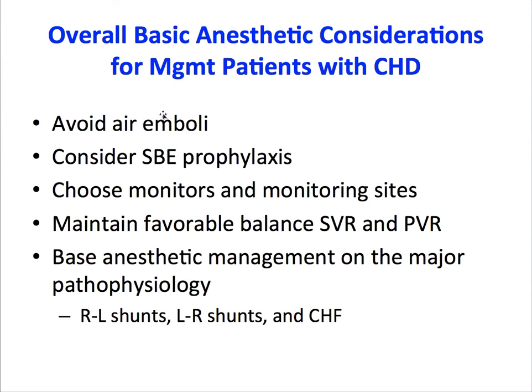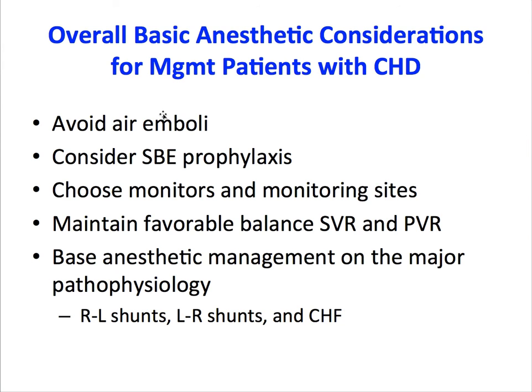And balancing systemic vascular resistance and pulmonary vascular resistance, remember that things that decrease pulmonary vascular resistance are lots of oxygen, dropping the CO2, blunting adrenergic response such as with light anesthesia, and avoiding hypothermia. And things that can change SVR classically in the operating room setting are inhaled anesthetics. We turn them on and they vasodilate. Think about what we're doing and how we're balancing SVR and PVR in these patients where blood can go one way or the other depending upon vascular resistance.